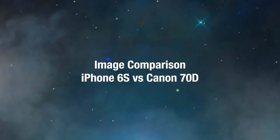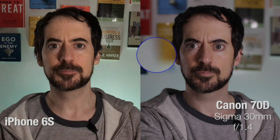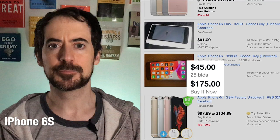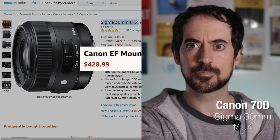Let's see how the iPhone image compares to a fancier DSLR camera. Here's an image from my iPhone 6S and here is an image from my Canon 70D using a Sigma 30mm lens at 1.4 aperture. The iPhone has a tiny lens which makes everything appear in focus including the books in the background, whereas the Canon's 1.4 lens makes the background blurry, which is a more cinematic look. Also, the iPhone's image has more noise than the Canon 70D which performs better in low light. But it's not too bad considering you can get an iPhone 6S for around $100 on eBay, which is a lot less than $500 for the Canon 70D plus another $400 for the Sigma 1.4 lens.